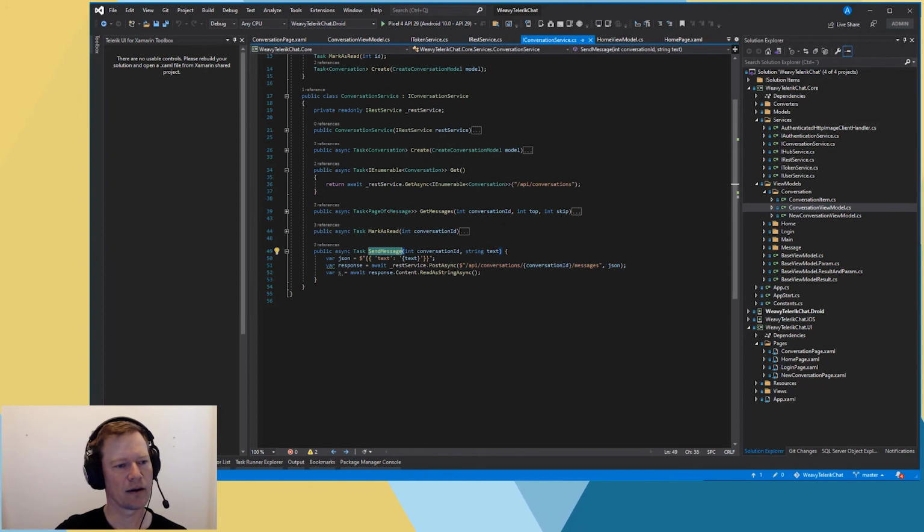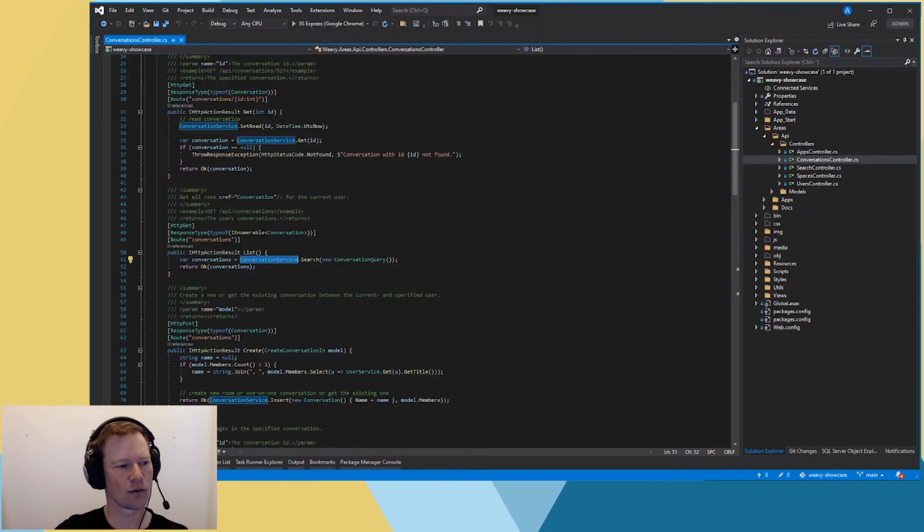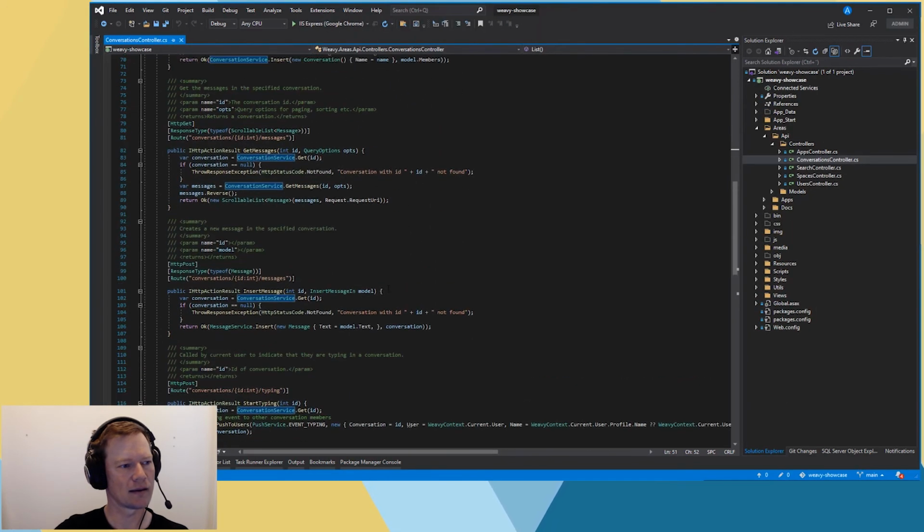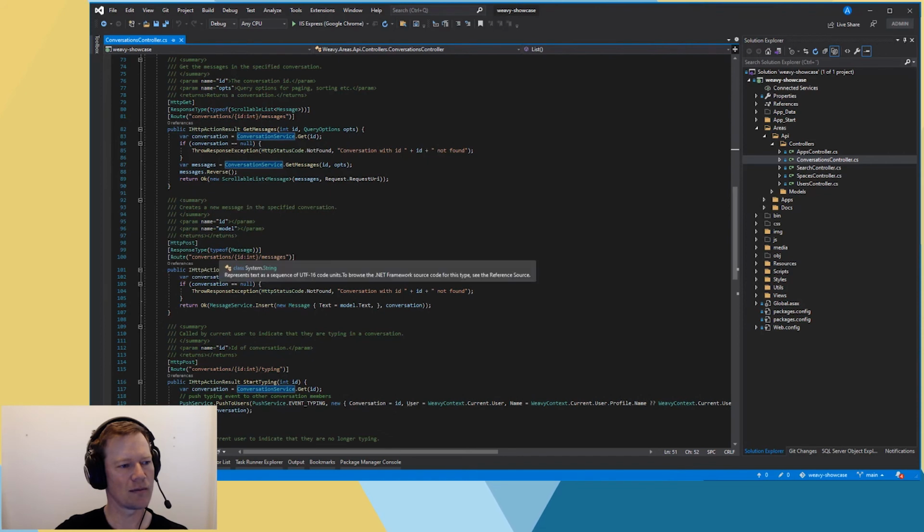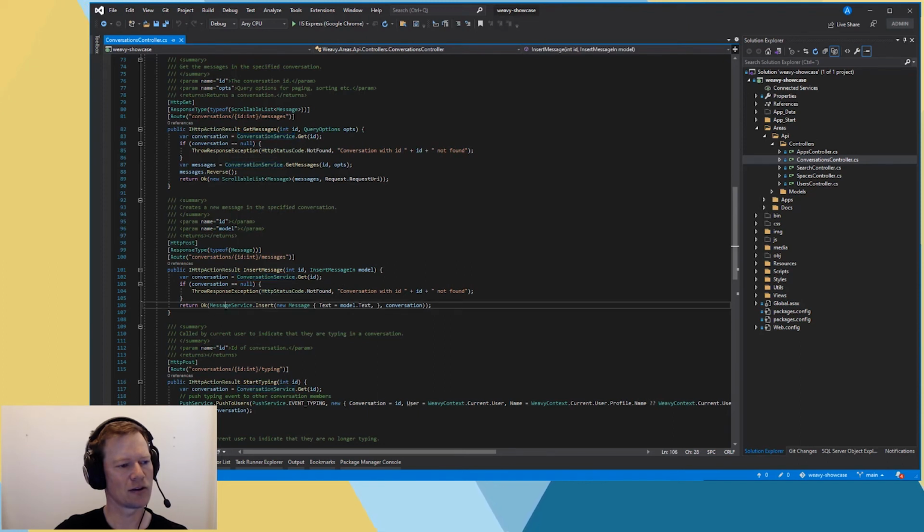As we can see here, we are constructing a JSON from the text we are sending, and then we are doing a request to the API conversation. We're passing in the current conversation ID, and if we go back to the showcase Visual Studio instance and scroll down a bit, we can see that here we have the route conversation ID messages. We are getting a model of the incoming message, and we are using the Weavy message service insert and creating the new message, so it's added to the conversation.